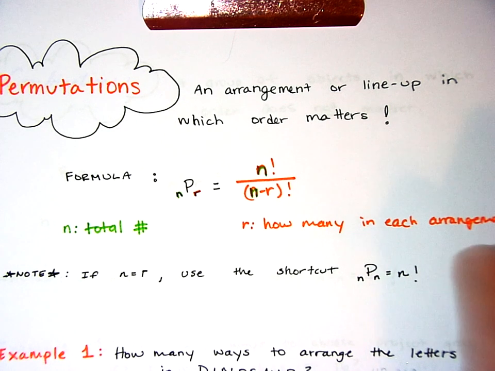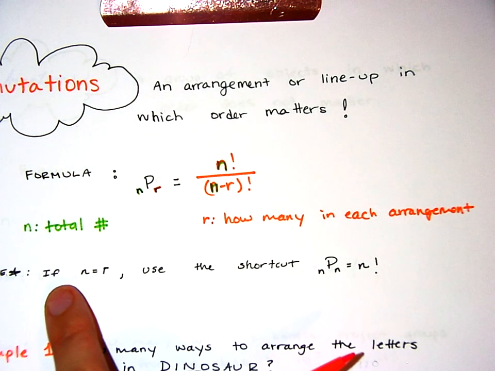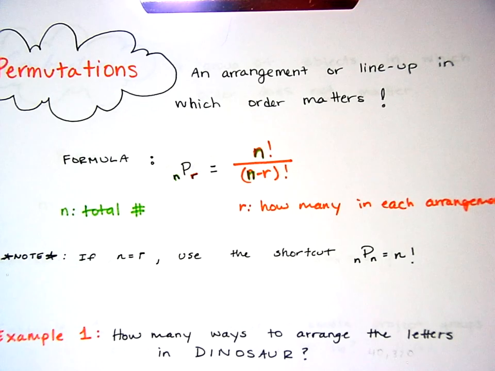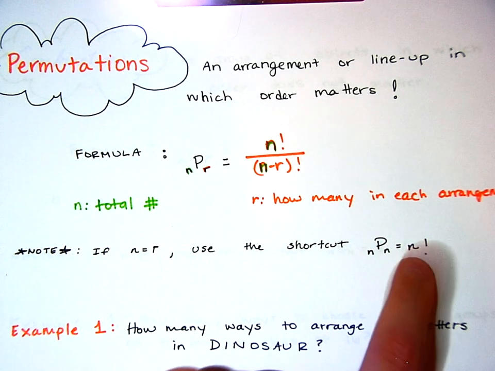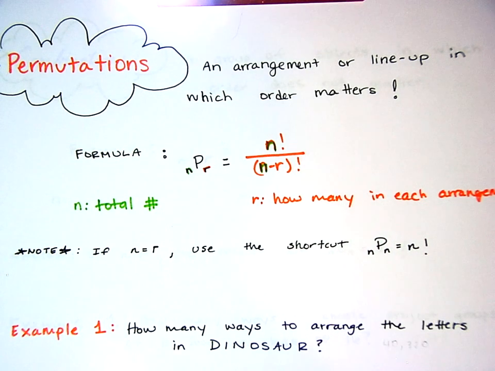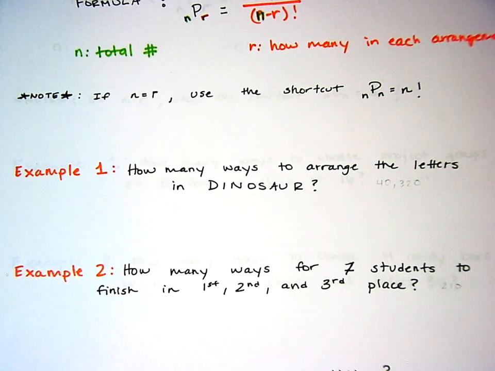So let's say I had 20 pencils and I want to arrange them in different orders, but I'm only picking 5 at a time. So my n value would be how many total, and then r would be 5. Just a note, if your n and r are the same, so let's say I have 5 pairs of pants and I want to order them in all different ways, but I'm using all 5, then you just do n factorial, 5 factorial. All right, so let's get into some examples and see what does it mean to be a permutation, and what are we really answering here.